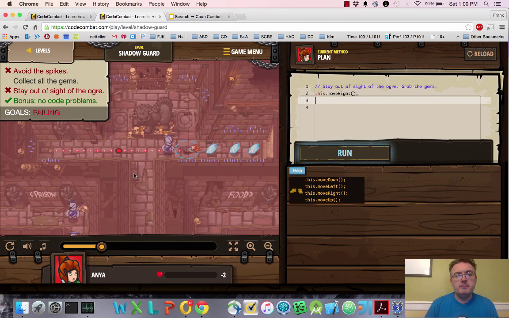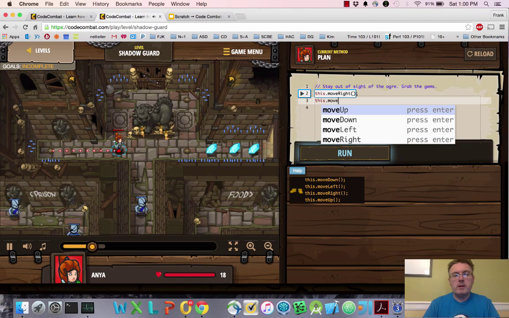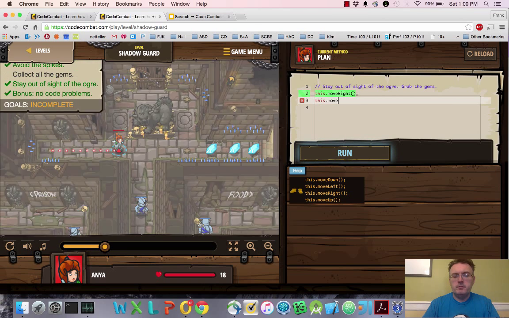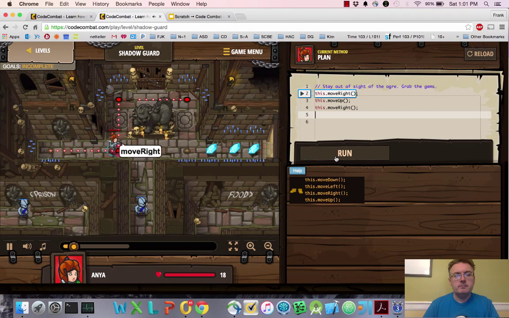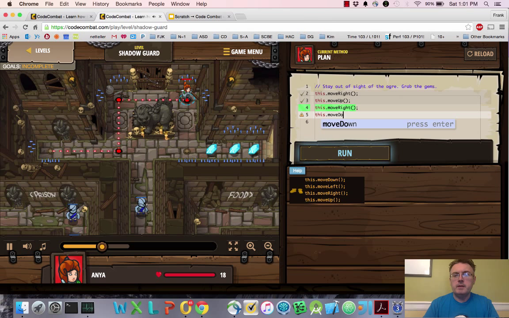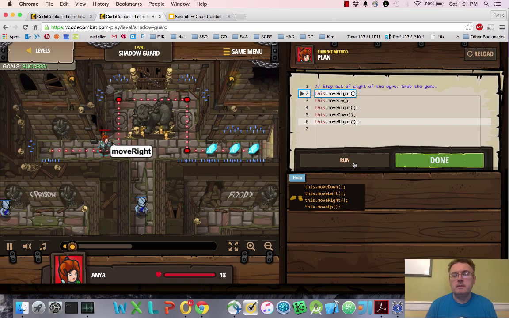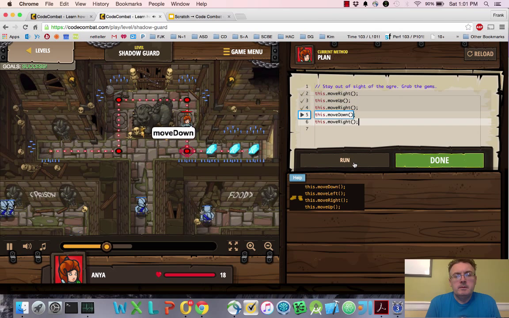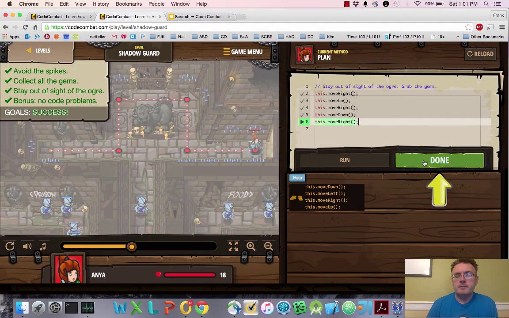So if we want to avoid him, we've got to do something different. Let's see what we can do. So we can actually go up here and go around this big cat in the middle. Move right, move up. Just stop, move right. Let's see how far this gets us. Okay. As the game is going, we can actually type more commands. So I'm just going to do that. Move down. And move right. And success again.